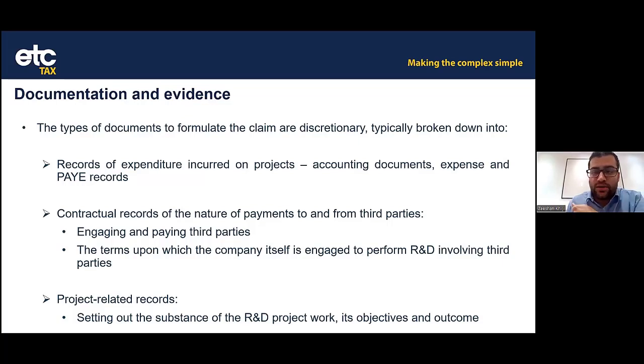So, for example, on staff costs, ideally, and again, in practice we don't really see this as much, especially in family-owned and managed business cases. But if we can have timesheets, whereby time is recorded for staff members working on R&D work, then for belts and braces, that's brilliant, because rather than just picking a figure out of thin air and saying half of the time is being spent on R&D, if it's being recorded either via timesheets, board minutes, etc., then that is always good. It always helps the business substantiate the claim in case questions are asked. And also, this is something that I have seen previously, or still see, where there are no formal agreements.